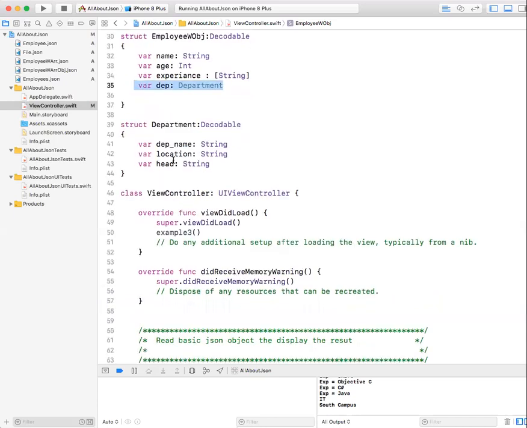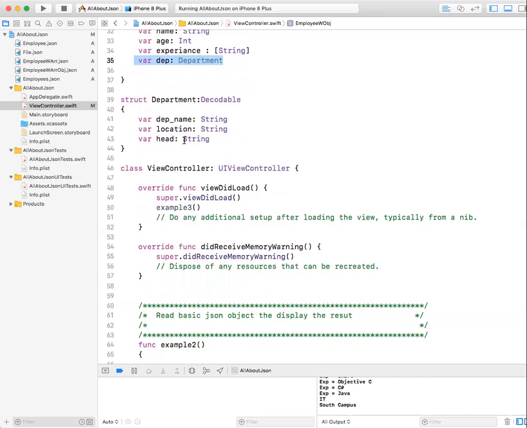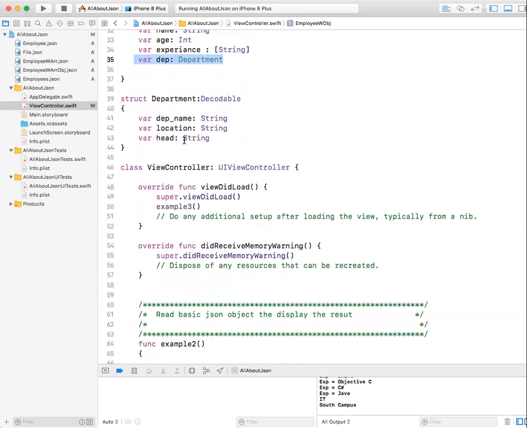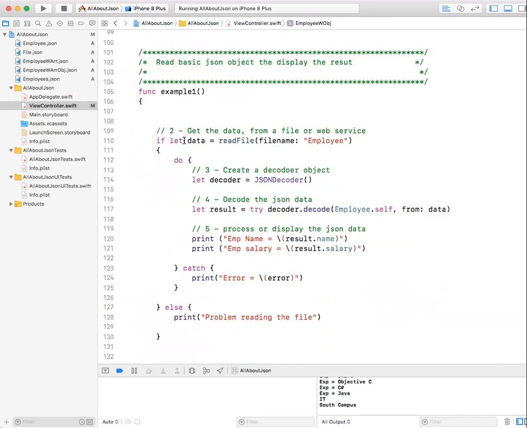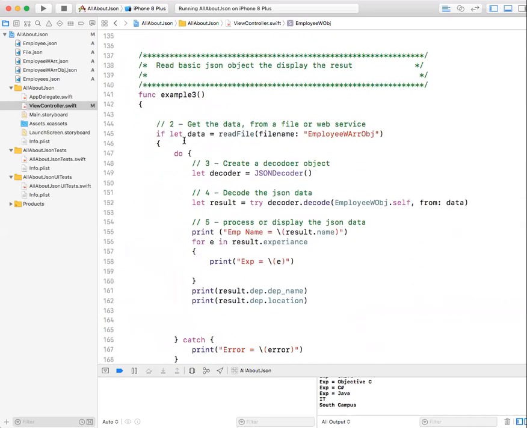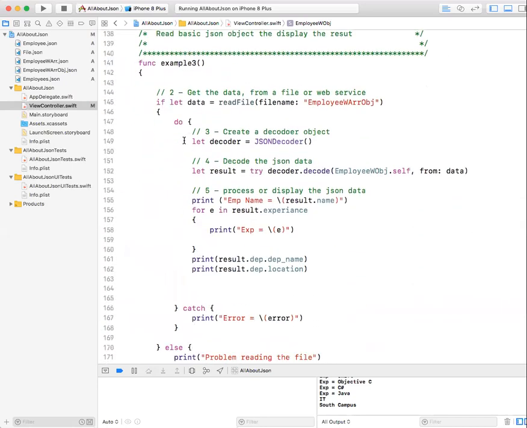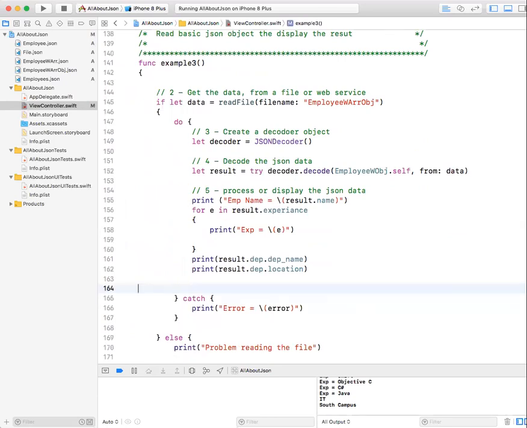And then in the code, we followed the same previous two examples. We called this one example 3. Again, watch the first video and the second video in case you don't understand this part. What we have here: you get the data, whether it's from a feed or from a file.